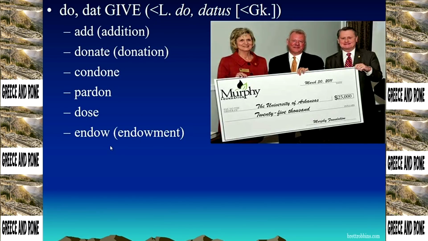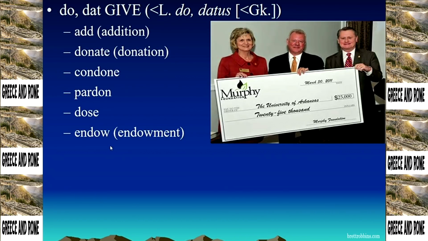All right, so then when you endow a university, for example. You have some money and you're a philanthropist of some kind. You love the university, or you love a department in the university, and you want to spread your wealth a little bit because you love them so much. The idea here is that you endow the university, or you give them an endowment, a state of endowing, giving into what? The treasury, the coffers, the wealth of that department, so you can do something with it. So it's kind of a fancy way to say donate, but with the emphasis on this prefix n, which is the same as in, meaning in or into.